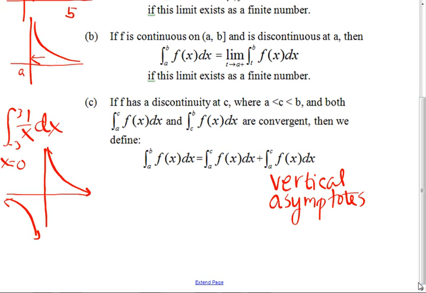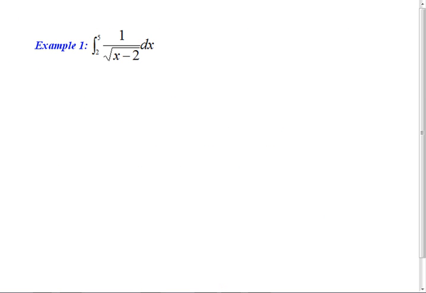Okay, should we do a problem? This one. And normally, when I look at it, I don't even think of improper integrals. I'm just thinking, oh, I just have to integrate that. But where do I have a problem? At x equals 2, I have a vertical asymptote. I don't exactly know what it looks like. I just know that when I come into 2, can I come in from the left side, or do I have to come in from the right side, by the way? I have to come in from the right side, because on the left side, I'm going to end up with the square root of a negative number.